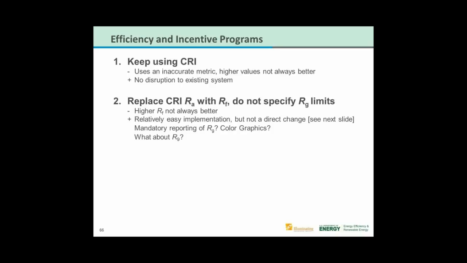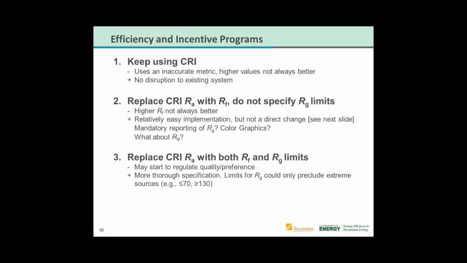So what is the goal of these energy efficiency programs? I would say it's to weed out the really bad products and prevent energy efficiency from completely overtaking color quality. Now, I don't think the purpose of this, however, is to limit design flexibility. So not specifying limits for RG might be an appropriate approach at this point.